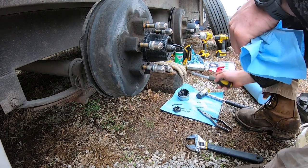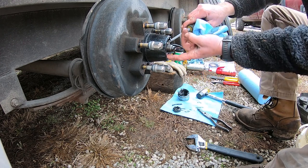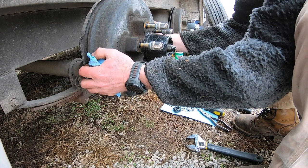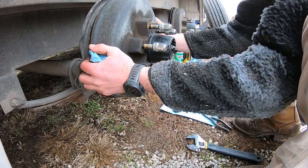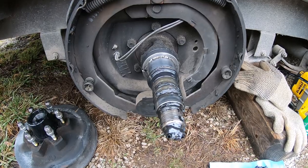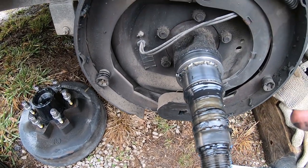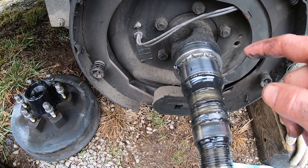Next we're going to try to get this washer and bearing out. Sometimes you can, sometimes you can't fish it off of there with a screwdriver. We'll go ahead and leave that bearing in there and pull the hub - just kind of wiggle it back and forth, the bearings won't fall out. Go ahead and take it out and set it aside. You should be able to remove the entire hub assembly. What we've got here now is your brake assembly. The easiest way to do brakes like this is to just buy the whole assembly. Make sure when buying that you count the bolts that match up with your axle - some have four bolts, others have five.